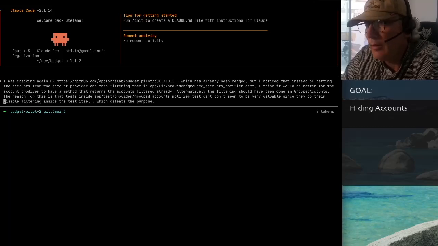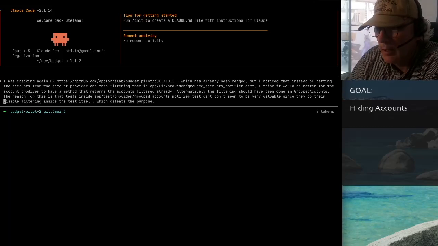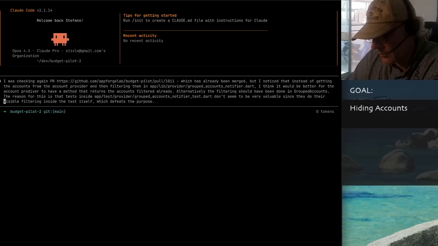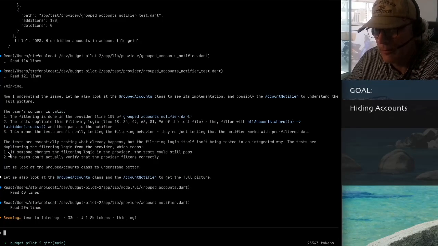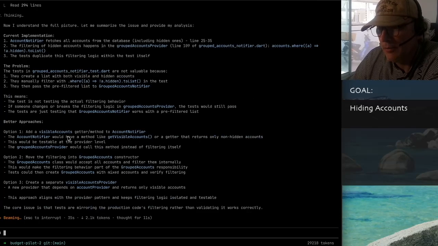Alternatively, the filtering should have been done in grouped accounts. The reason for this is that the tests inside the grouped account notifier test don't seem to be very valuable since they do their own visible filtering inside the test itself, which defeats the purpose. So we got the issue from that. If someone changes the filtering, the test will still pass.